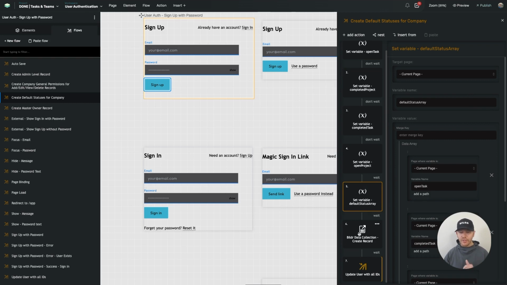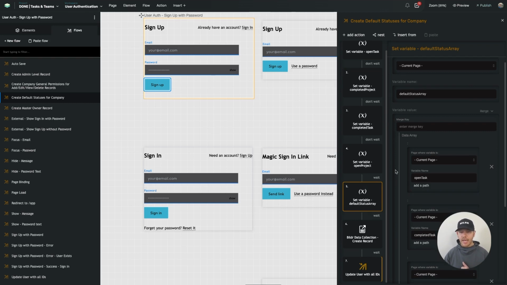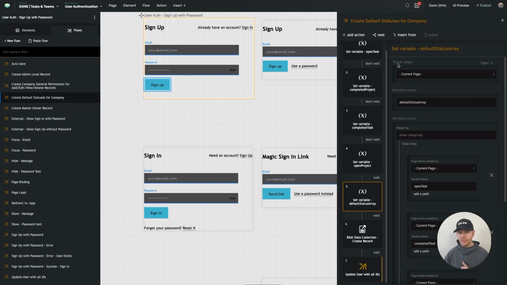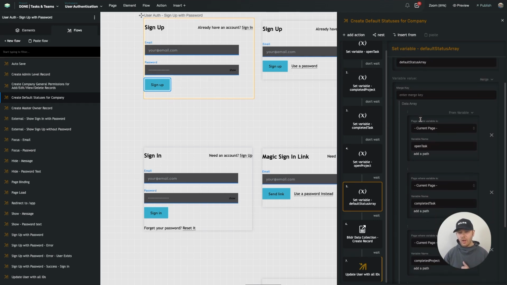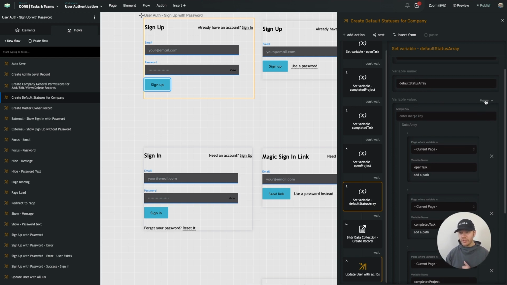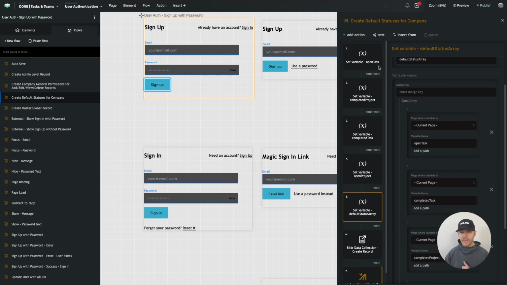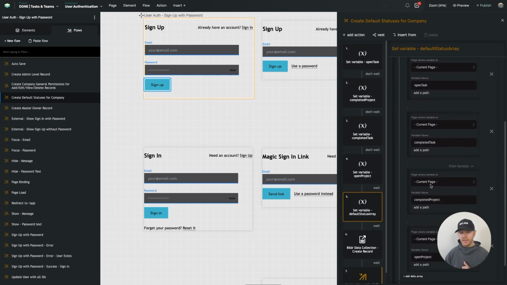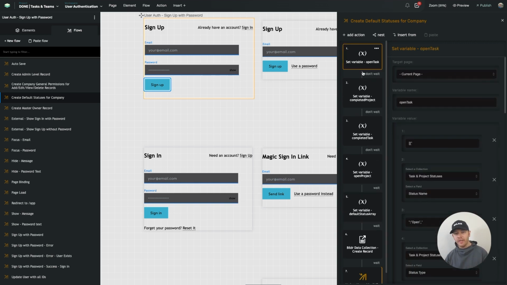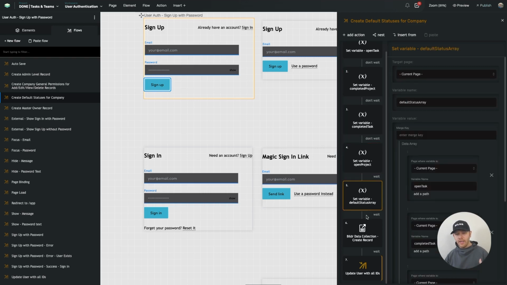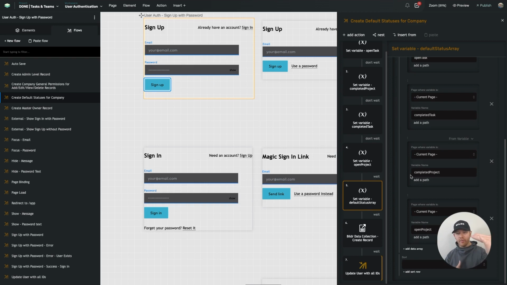The final step before I actually create these records is I use an additional set variable action to create a default status array. And all that array is, it uses our merge input type, and I merge the variables set in each of these together. In this case, all I'm doing is I'm saying I created one status in each of these 4 variables, and I want to go ahead and combine them all into one array.